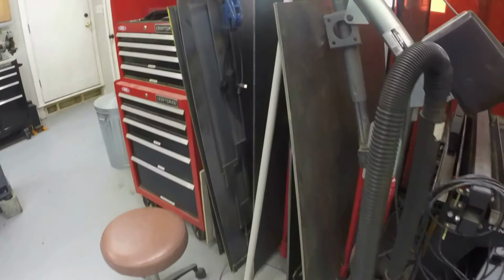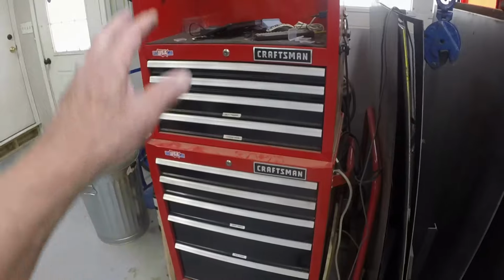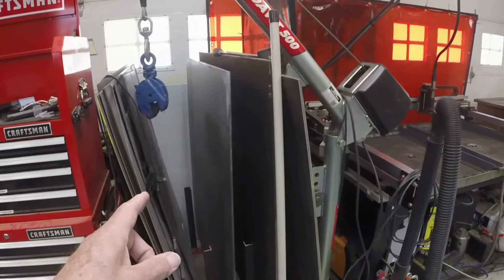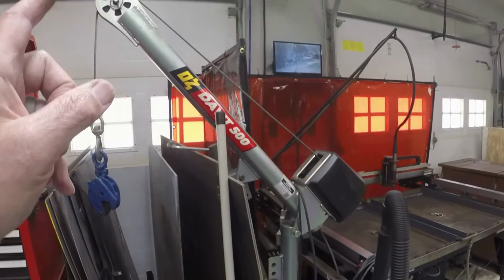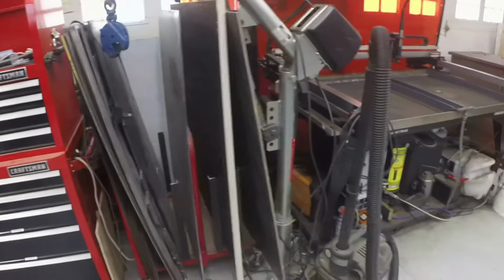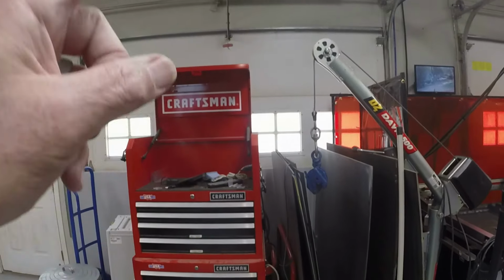One of the other changes I made this year was I moved my plate rack, my storage rack. It was over here where my tool cabinet is. I had them switched places, but I found that I won't have to move this rack to load or unload it, because the little jib crane here swings around, and I can pick a sheet out of the rack without having to move it around. Before, I had to roll the rack around in front of the crane. So that's a better arrangement, and it also lets me roll up the door here.